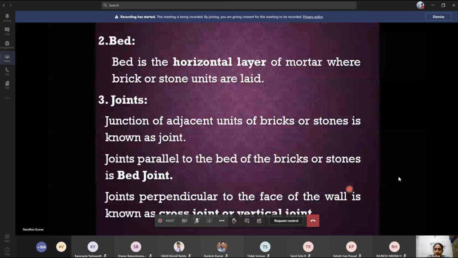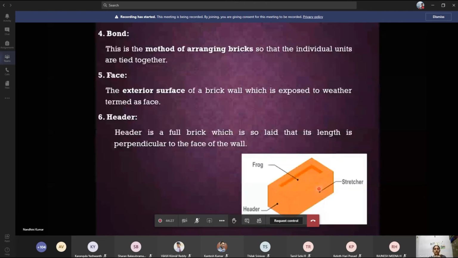Next, imagine you have a real brick. This shorter side, that is the front view of it, is called the header. This side view is called the stretcher. Always remember, next semester you will have a lab dealing with these building materials, so you can carry over things from this subject to your next semester also. The front view of the brick is your header. This horizontal, lengthwise side is called your stretcher. And this top surface is called the frog, or the face.